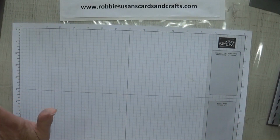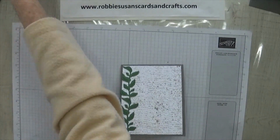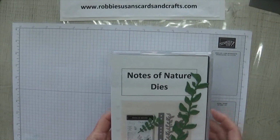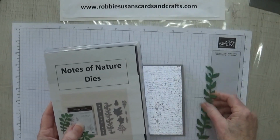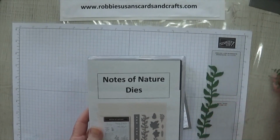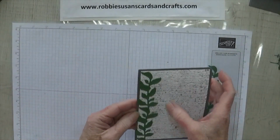Now, I started adding some greenery on here. And our greenery came from the Notes of Nature dies. And this is actually Garden Green. And I cut this strip and these two little leaves because I wanted a little more greenery on there. And I just stuck that down on this side.